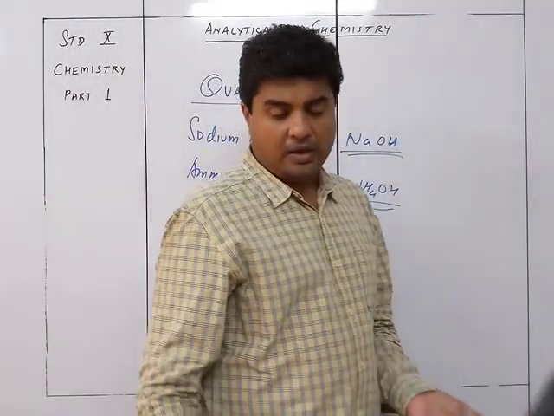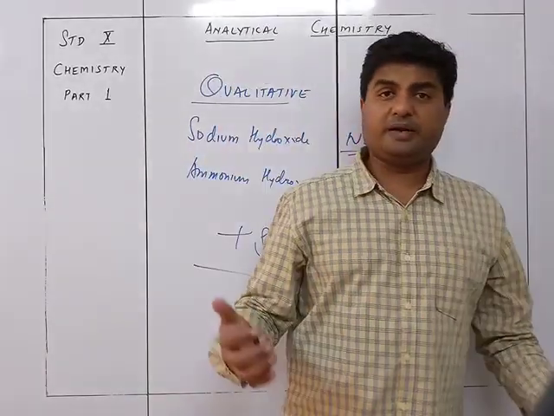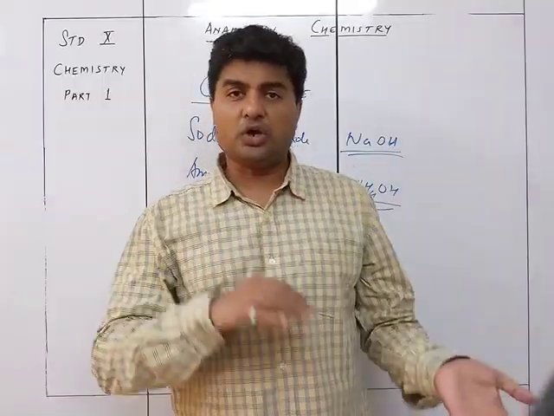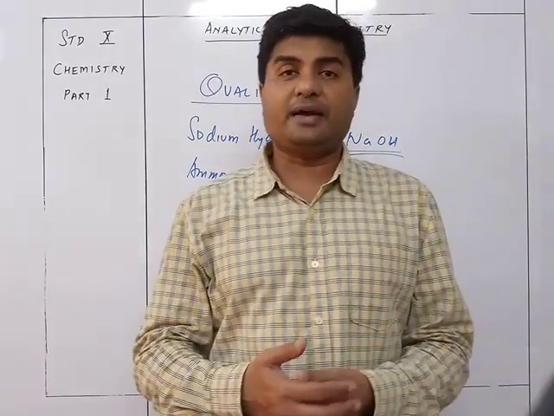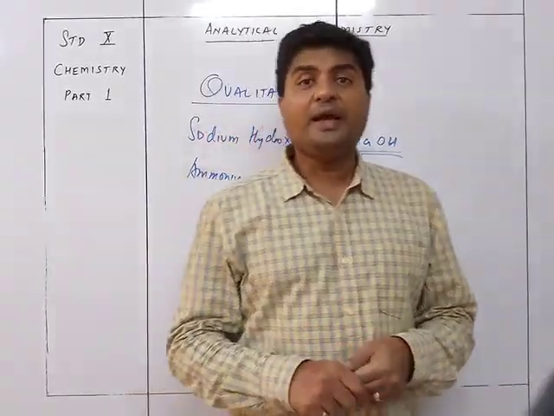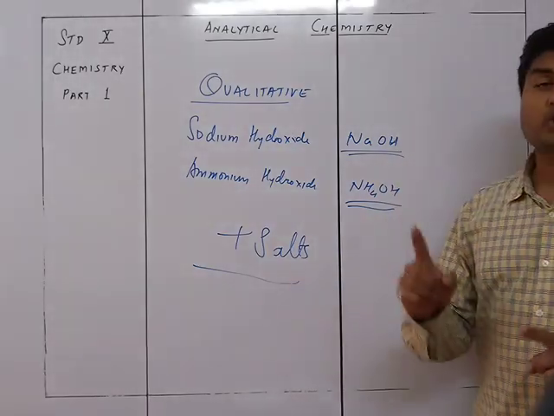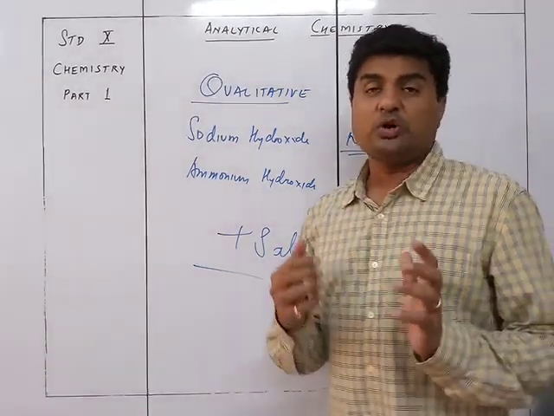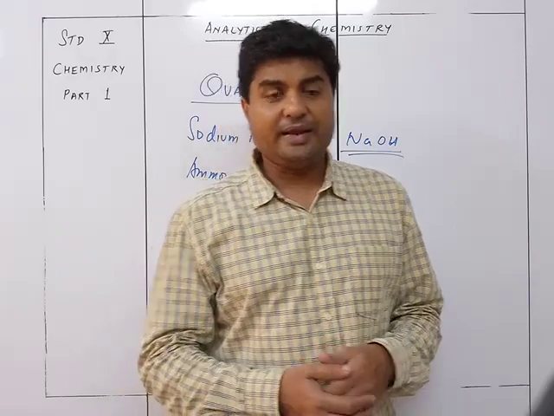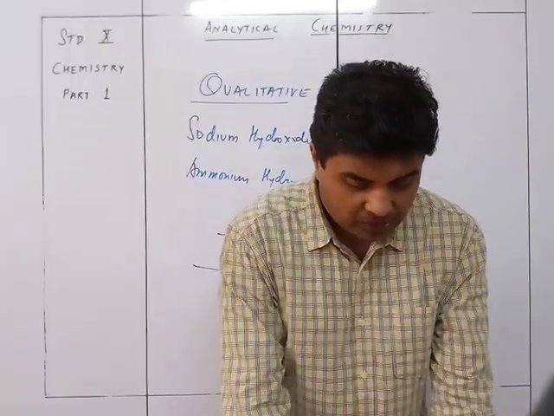color of the compound or color of the precipitate, or whether it is soluble or insoluble, whatever result comes, that is what we are going to study, and we are going to identify what kind of salt was used. So this is what we are going to study in analytical chemistry.